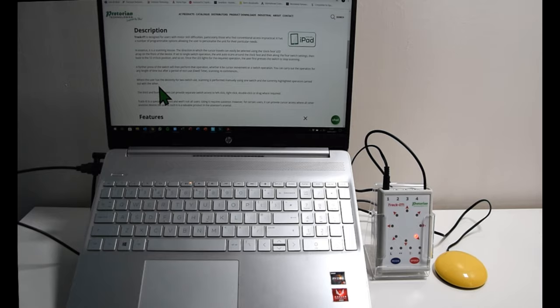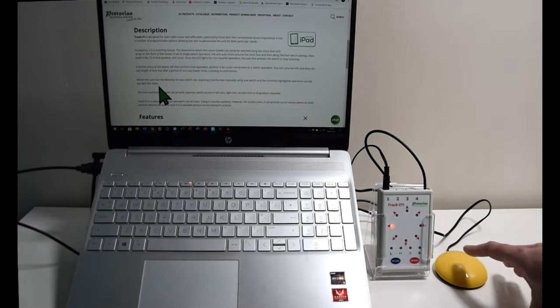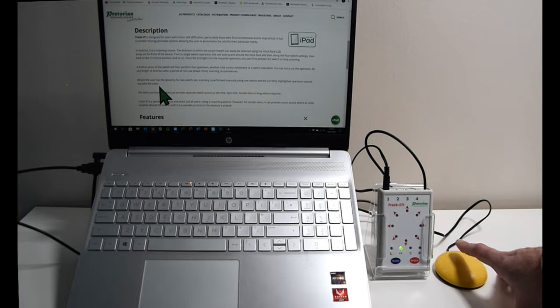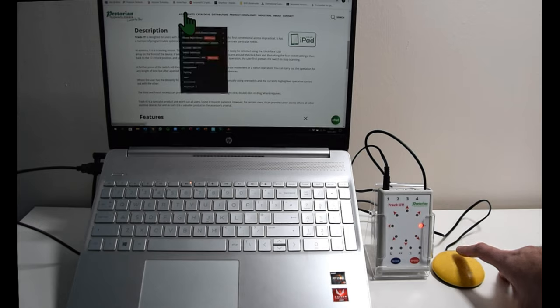So what I'll do now is I'll show you it functioning as a mouse and selecting something on screen. And to do that, we just need to navigate to something. So I'm going to move up to the top. So as you'll see with the time it takes to allow it to move around all the functions, it does require a lot of patience, but for those that are able to use this kind of device, it can be quite beneficial if you're able to get through that sort of part of it.